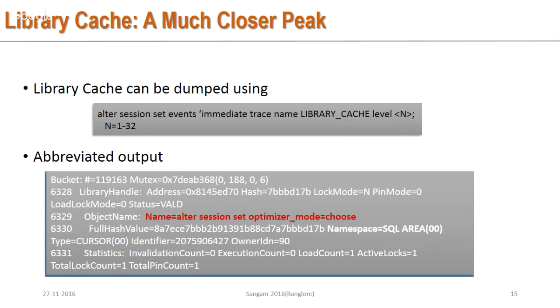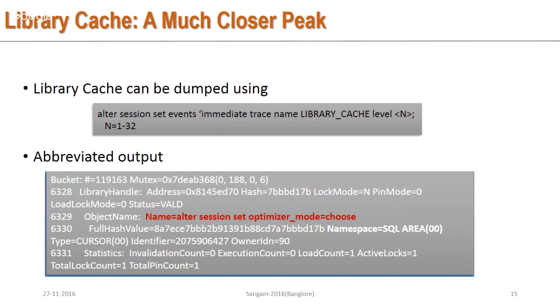So here is just an example of how you can see beyond the views, and you can go into a lot more detail about the library cache. You can have a dump of the library cache by the command alter session, and you can also do the same thing by oradebug as well. This is just an example which I've done, and got a small output put up over here, which is basically for a statement which I've executed in one of my examples, which I'm going to show you next.